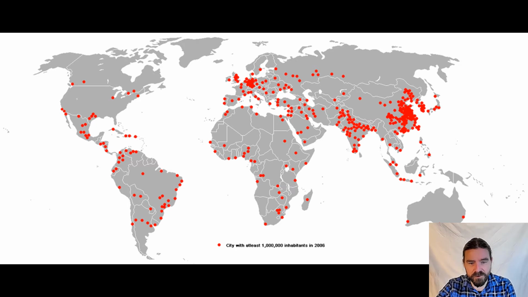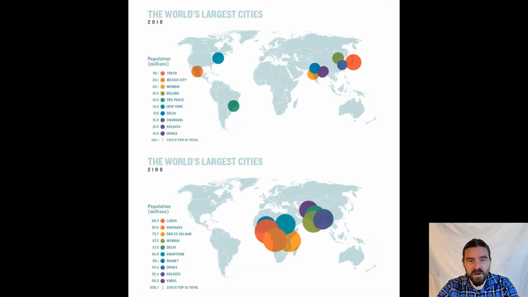Here's another way to look at it. This is from 2006, but it's every single city that's got 1 million people or more in it. Isn't that interesting? So that's a really good way to think about where the people are located. Yeah. So look at all the cities in China that have over 1 million people, and India. Now you start to understand these are countries with over 1 billion people in each. They are massive.